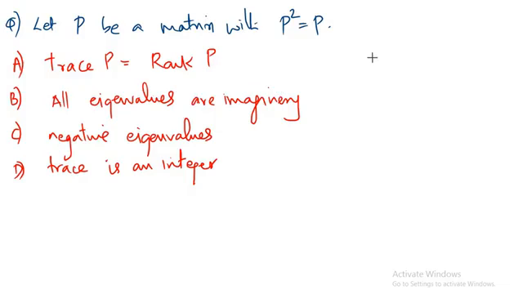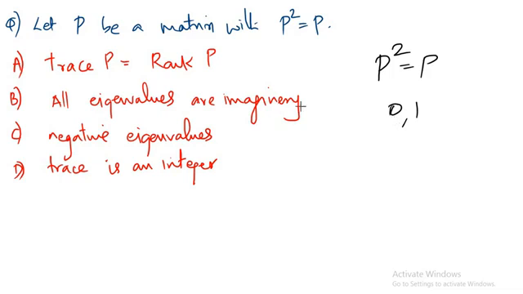So if you consider idempotent matrices, we know many things about them. The first and foremost thing which I would like to mention here to crack this problem is regarding the eigenvalues of an idempotent matrix. If you take idempotent matrices, the eigenvalues are basically zeros and ones. It will have only eigenvalues as zeros and ones.